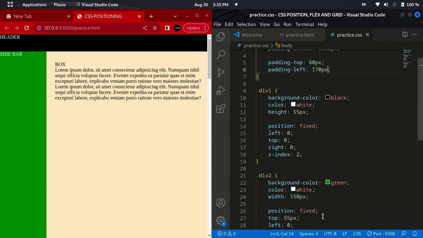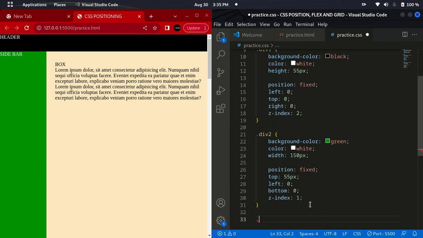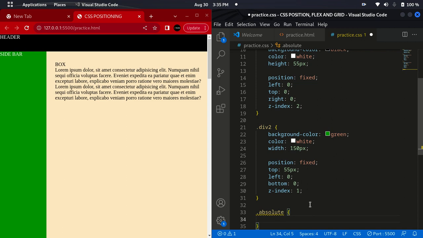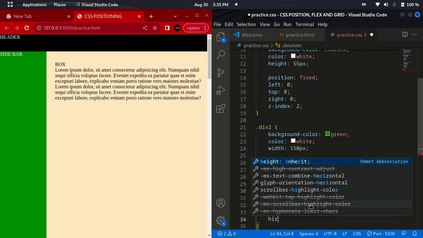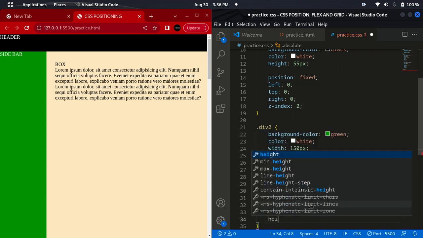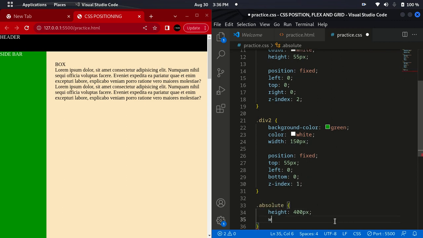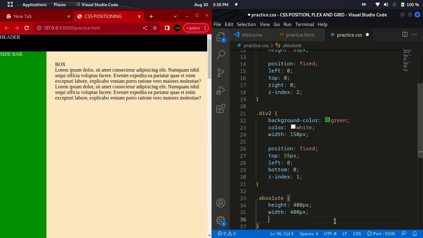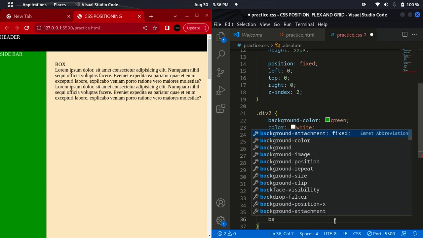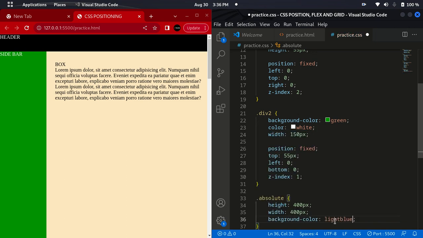I'm going to give it a height of, let's say, 400 pixels, and also a width of 400 pixels, and I'm going to give it a background color of light blue, and I'll save.